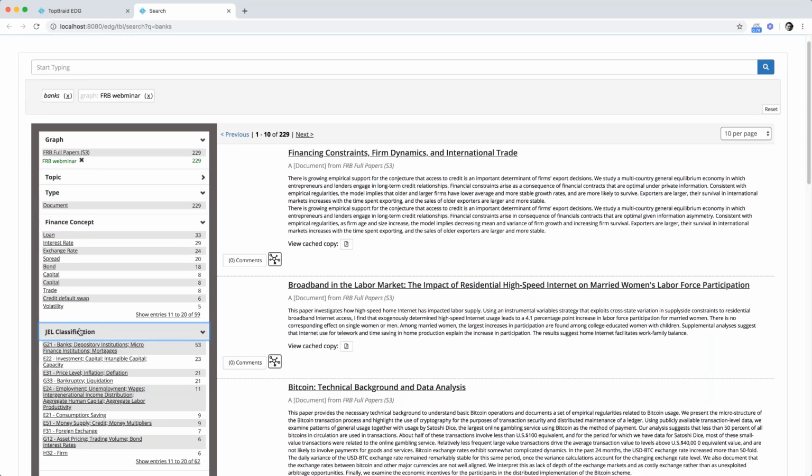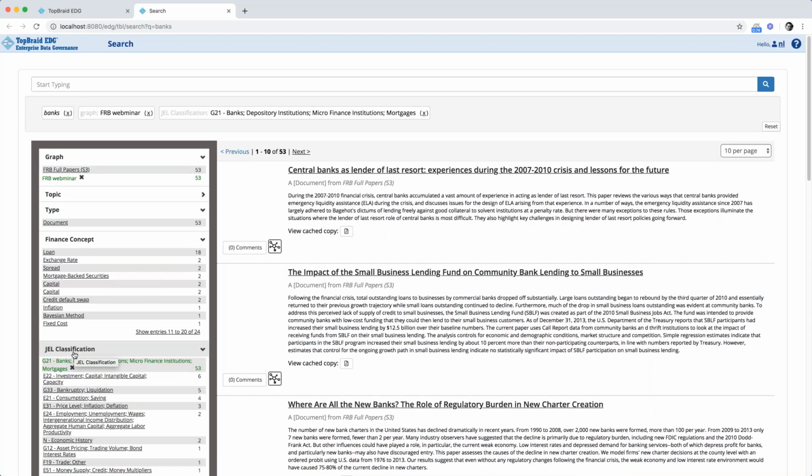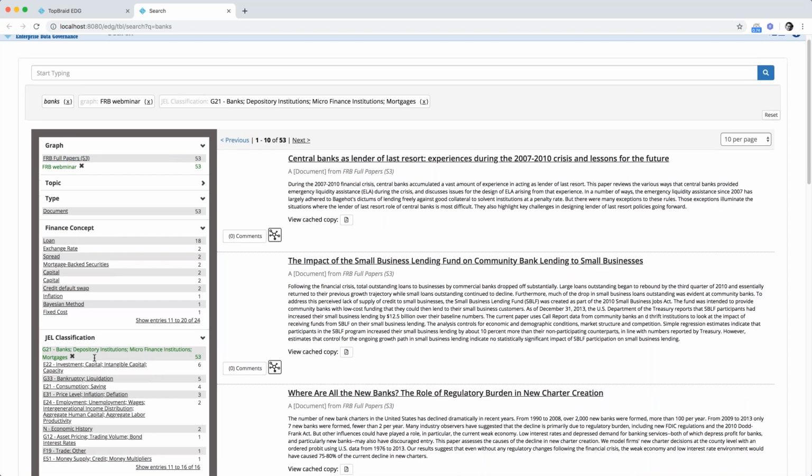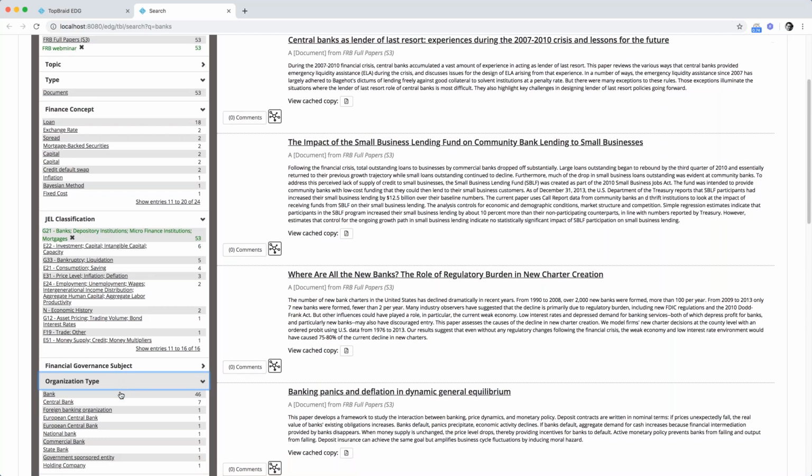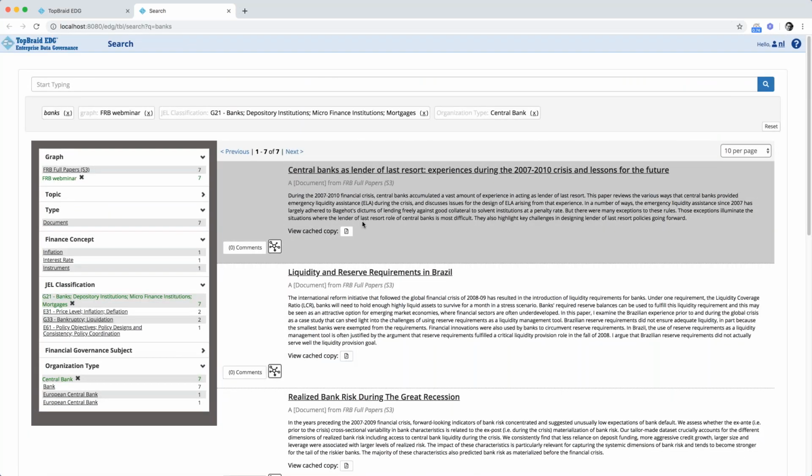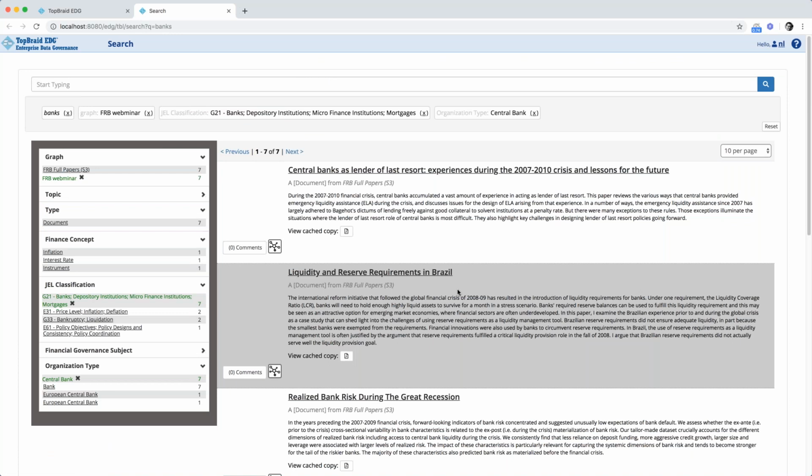So these are coming from the MAECO taxonomy, and these are all tags, all concepts that were associated with documents via the Autoclassifier. So I can further restrict my search and navigate the contents of the document by clicking, for instance, by searching only documents which have this concept as tags. And I can mix and match. For instance, I can go to organization type and say, give me only central banks. So this should help you get an idea of what contents are in your documents, and also guide your search to find any document that you might need.